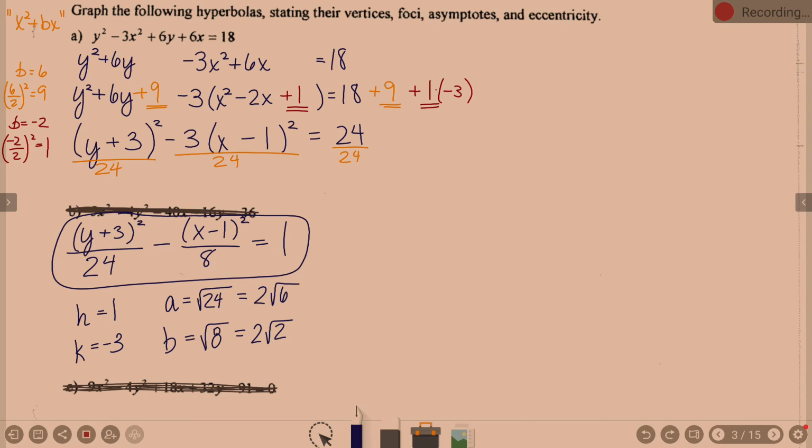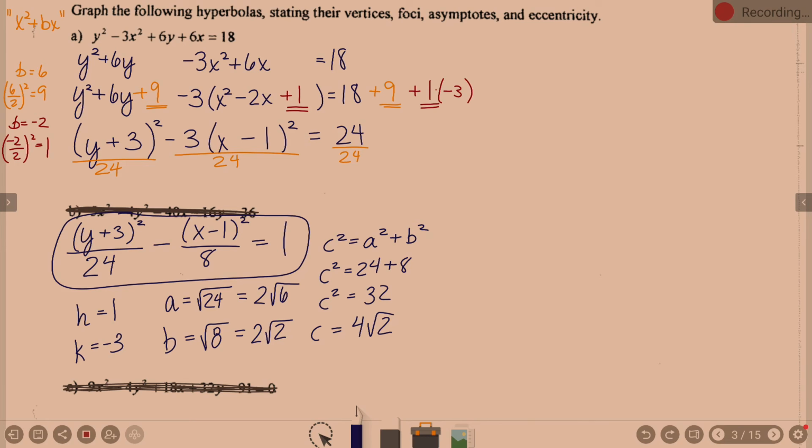Okay, C. 24 plus 8, which is 32. Okay, so C squared is A squared plus B squared. 24 plus 8 is 32. So this is 4 square root of 2 because the best thing is 16. Go big or go home is what I told my Algebra 2 kids the other day. 32 divides by 16, so 4 square root of 2.